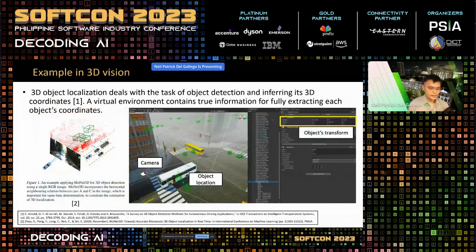And then in 3D object localization, if you create a virtual urban city in a game engine such as Unity or Unreal, you could perform something like this, wherein I just give a single real-world image, from a camera or, let's say, an autonomous vehicle, and you could identify the distance between A and C since you have a plot of your 3D environment.